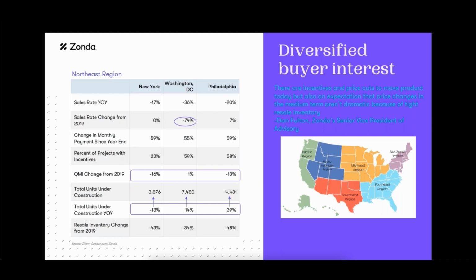And I think that's really one of the biggest takeaways of the Northeast, is because there is not that much developable land, because it is more land bound, they're older cities, they have older homes, there's not that many units under construction. It's what we call, frankly, a bit more of a boring market. It's not as boomy and busty as some other markets. And you have a lot of constraints on that resale inventory where existing homeowners are just not that willing to put their home on the market.